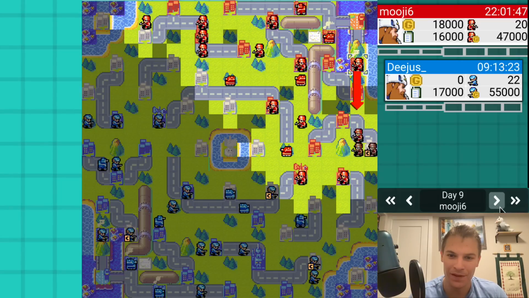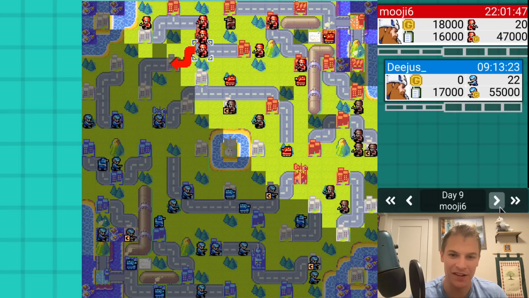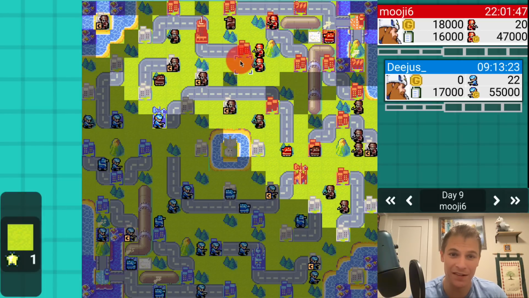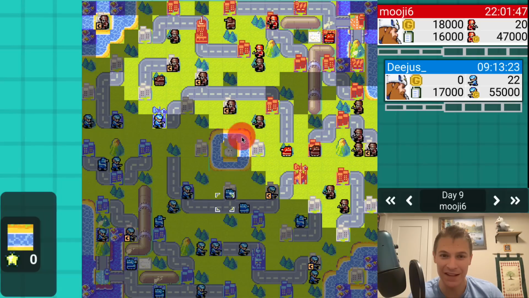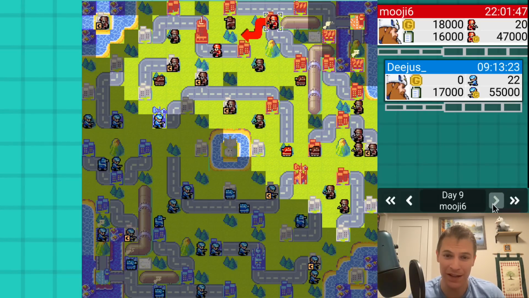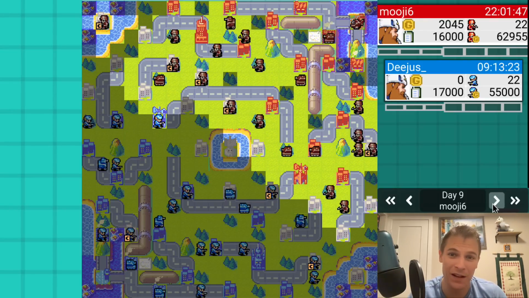What does he do? I don't think he even scouts me out here, so he doesn't even know I'm capping. And he's a turn behind, because notice he captured this property where I delayed this property. So I'm 1 turn ahead capping over here, which is very important in a map like this. He gets a temporary income boost, but really it's not worth it in the long term.